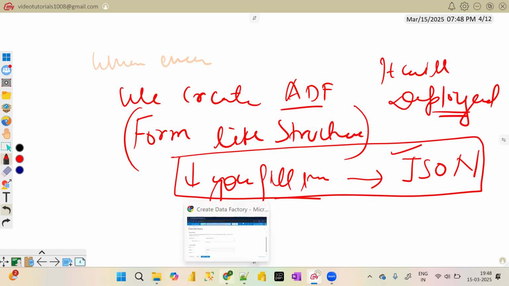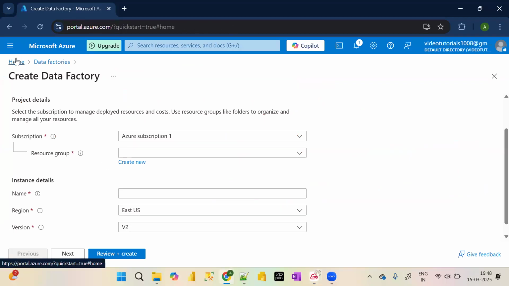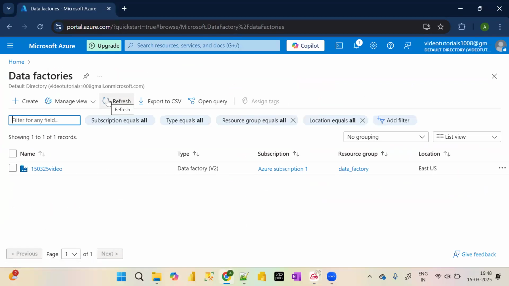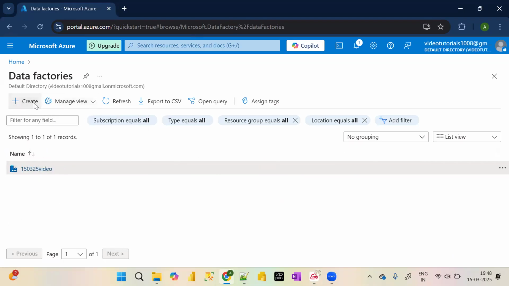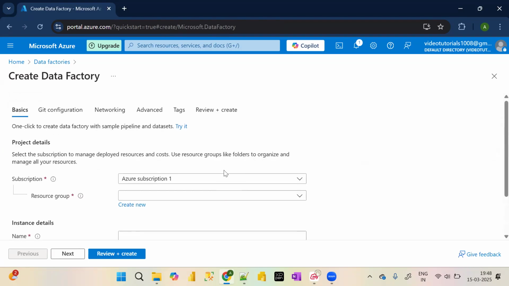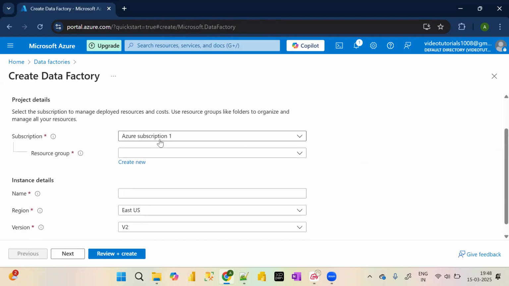It shows us while doing. I want to repeat: go into Data Factories, we'll get this option, select and delete this, but it is not modifying, so I'll keep it. Okay, now I'm not able to delete. So we want to create. Come on, create a new one. We have got this; you will get this automatically. You can make changes, but right now we don't have to.